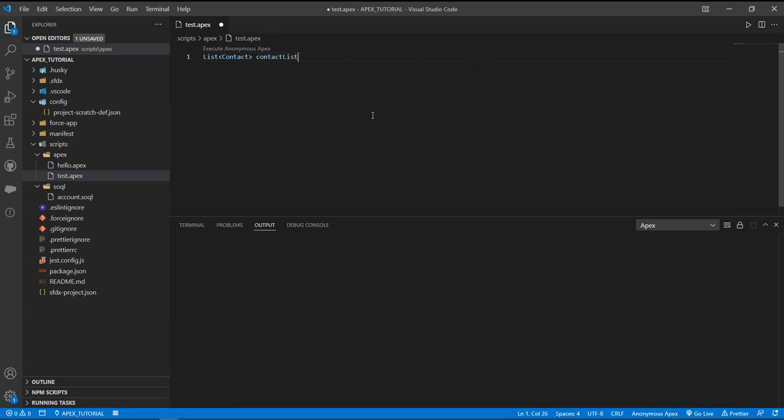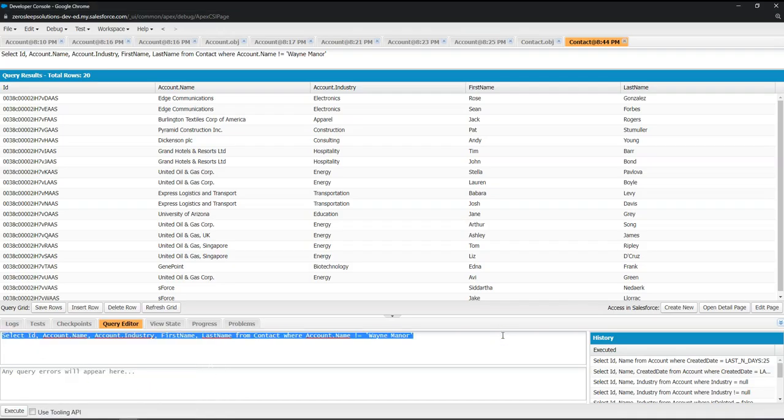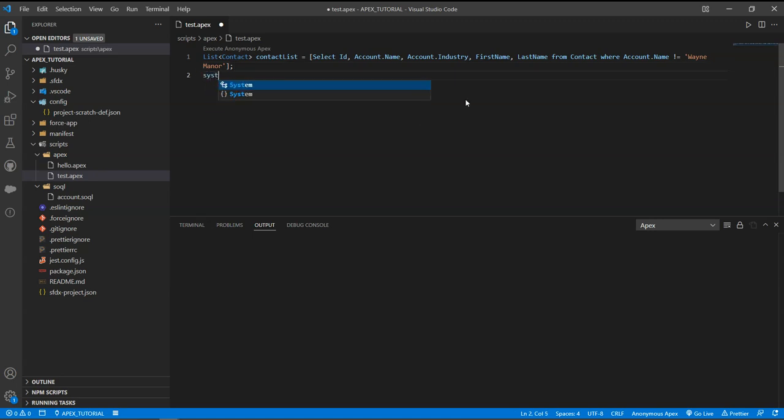I'm going to get the contact list, and I'm just going to grab this whole query. Now I've saved all the results within that variable. Then I can debug, and we'll just go with the first contact that we have.